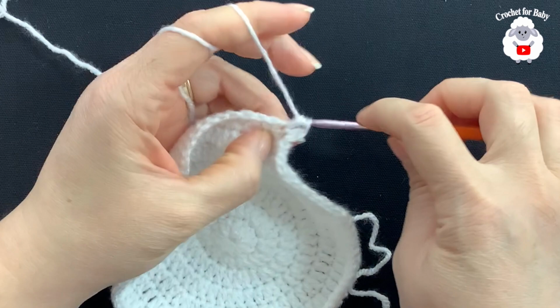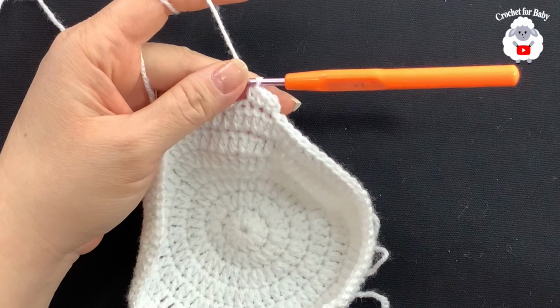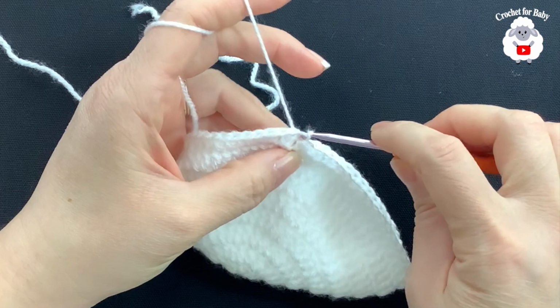Half double crochet into the next, half double crochet into the next, and so on. At the end of this eighth row, you're going to have a total of 85 half double crochets. I'll meet you here at the end to show you what we need to do next. I'm here at the end of this eighth row. I have a total of 85 half double crochets. Now to finish, go on top of the first half double crochet and join with a slip stitch. And that's how we finish the eighth row.